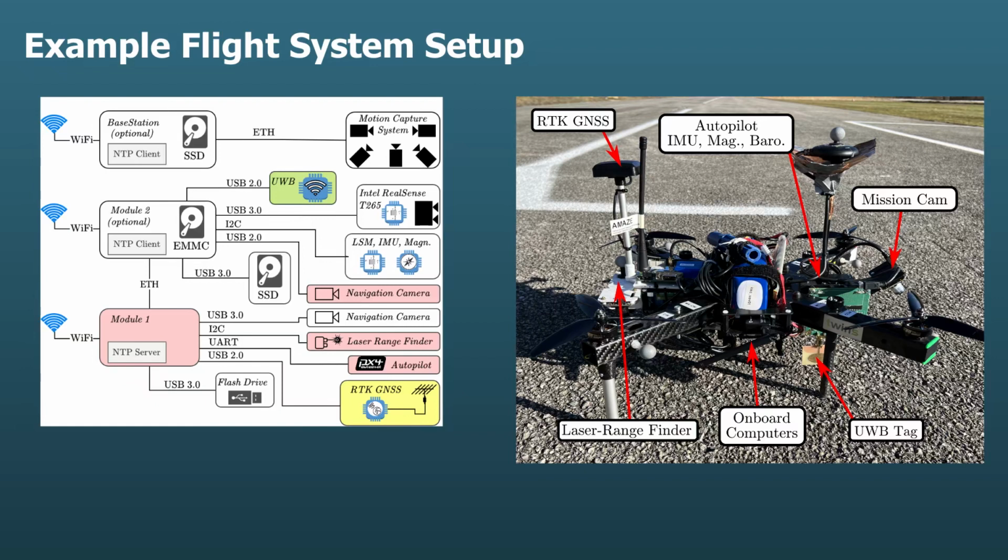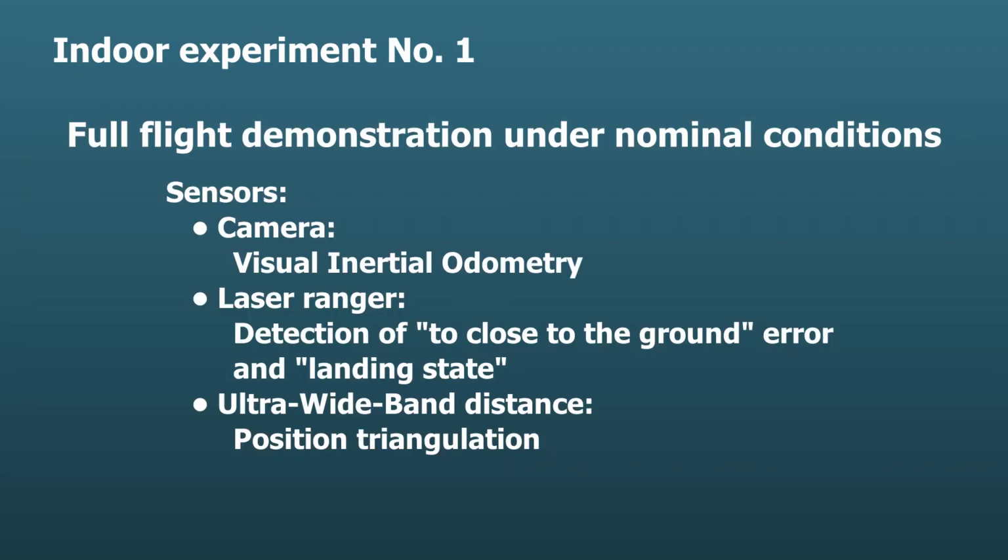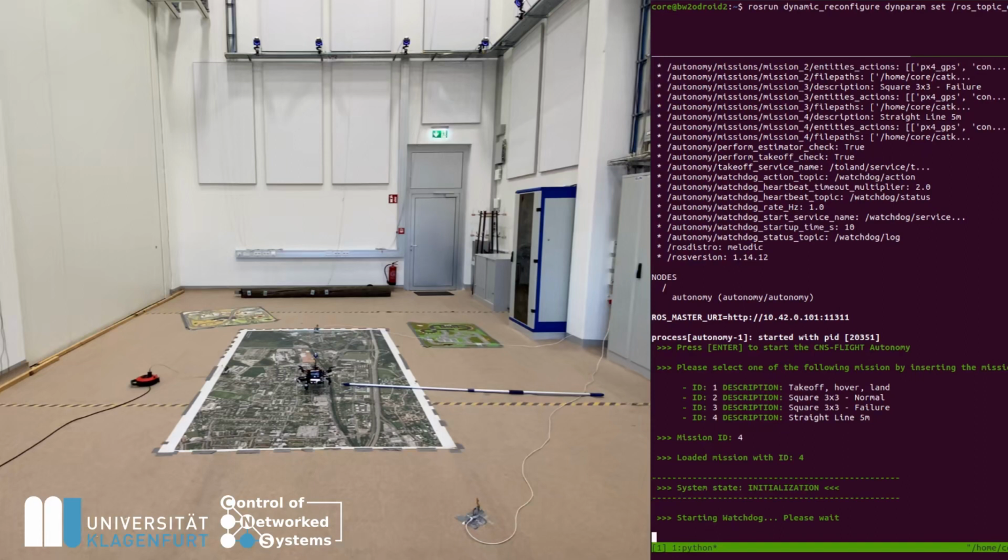This image shows a block diagram of the flight platform hardware. The setup uses two Odroid XU4 to showcase the load balancing capabilities of the presented flight stack. We are now going to show experiments in nominal conditions and a subset of failure cases to show how the flight stack processes these scenarios.